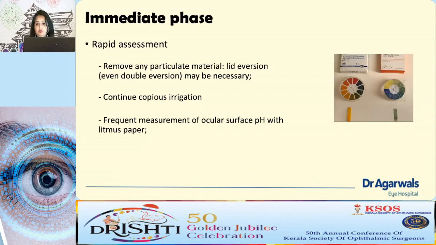Whenever a patient presents with chemical injury, it is to be understood that we do not take the history or waste time on clinical examination. The patient has to be immediately made to lie down. Any particulate matter should be removed on lid eversion, double eversion, and a thorough saline wash has to be given.